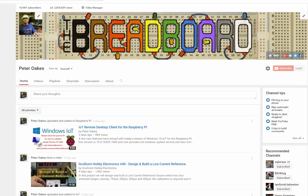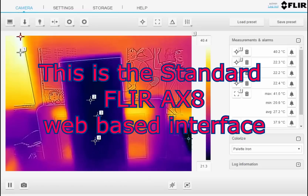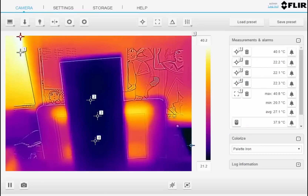Anyway, without further ado, let's get into the video. I've had a few questions and seen on the communities questions regarding the operating temperature of a Raspberry Pi 3 when it is inside one of those little clamshell kind of cases. I've had one running for about a month now, and the case is fairly well sealed up. Right now, you're looking at a thermal image of a plank of wood — a piece of mahogany standing up in front of my FLIR AX8 thermal imager.